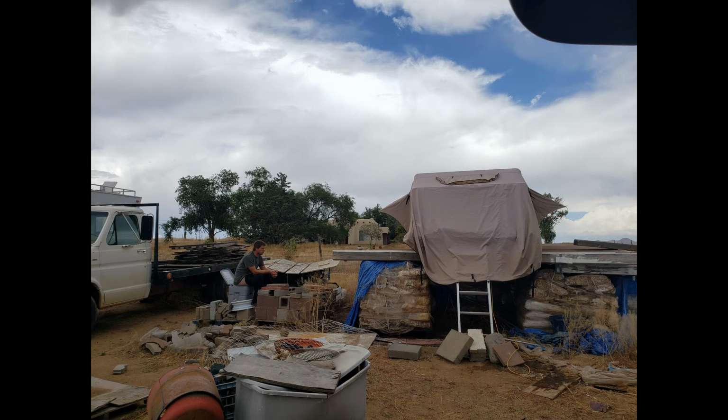So what you're seeing here is a roof. It's a roof of a barn that Carl bought at an estate sale, again. And when I said I put the tent on the roof, we unhooked the tent off of Maggie at one time, and Carl literally put the tent on the forklift and just dropped it on that roof. And then I used some cinder blocks to prop it up, and it would stay there until we left in July. And we'll get to that in just a few minutes.